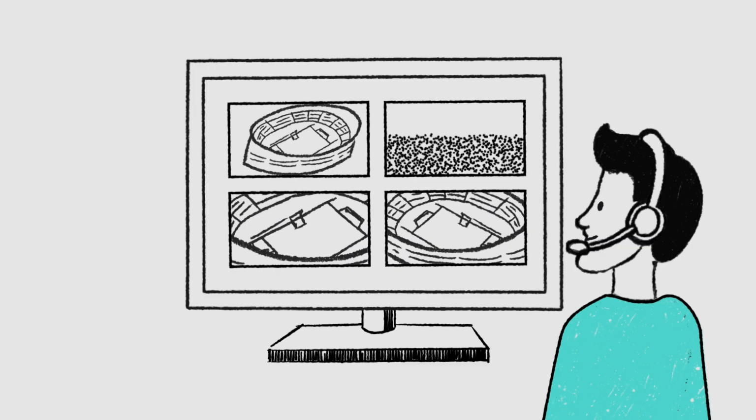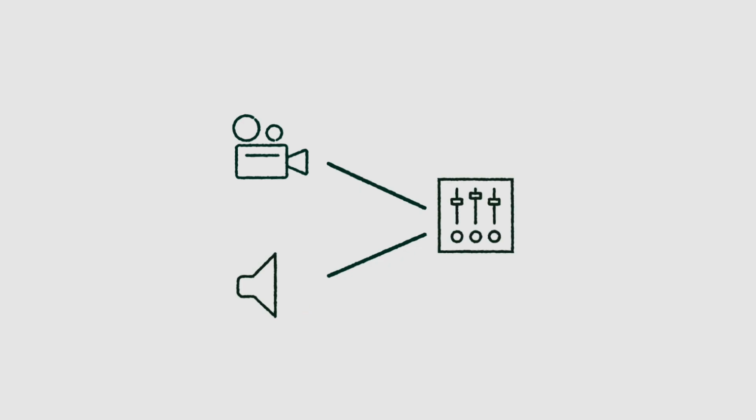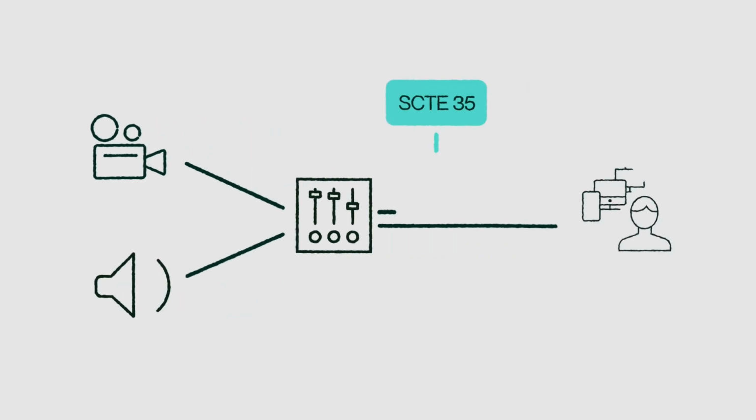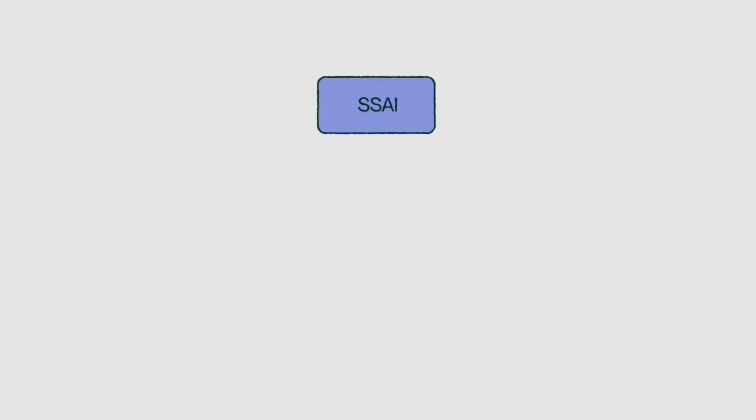Let's look at how the ad serving process works step by step. Imagine a field level film crew documenting a big sports championship. This audio and video content is sent to the broadcast control center where the feeds are mixed in real time and encoded into a digital format before being transmitted to the viewers. When a producer decides to inject an ad break, they will replace the SCTE-35 markers into the feed, initiating the ad serving process.